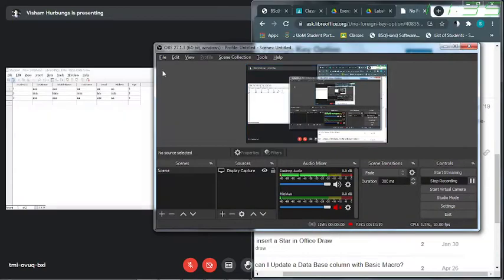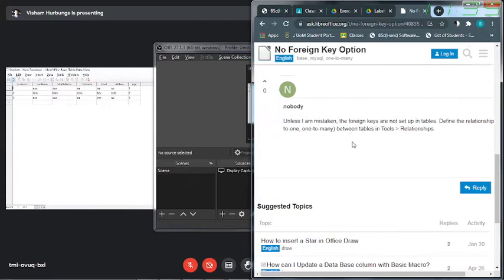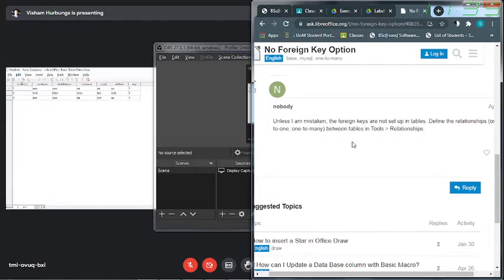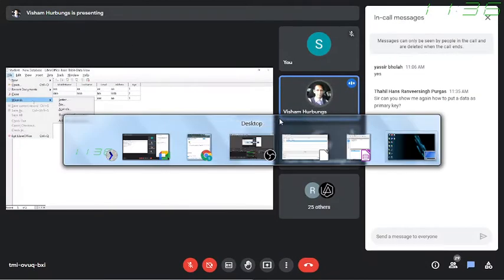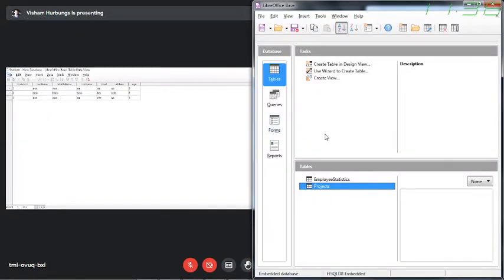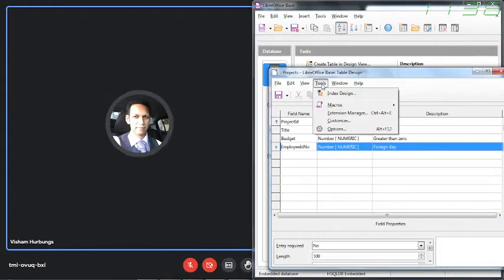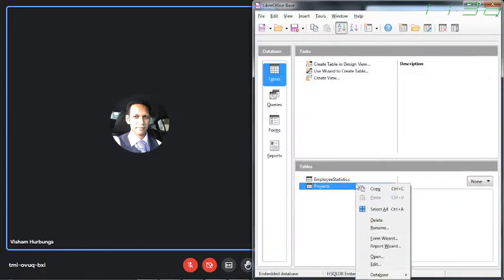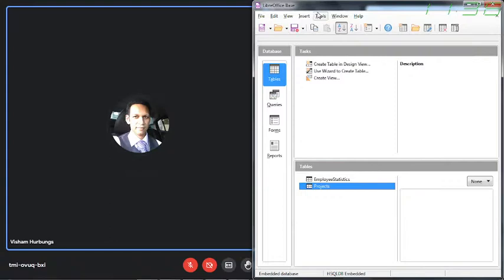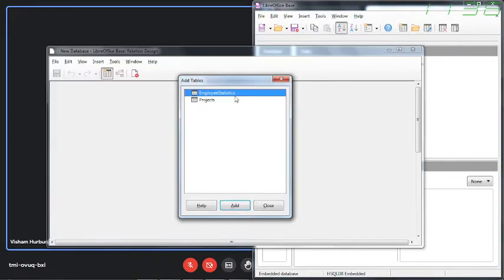Share the window. So you just need to go to design view. Let me share it again. This is not the correct window, so just give me 1 minute. I will share it again to answer this question. Okay, so I'm sharing it.